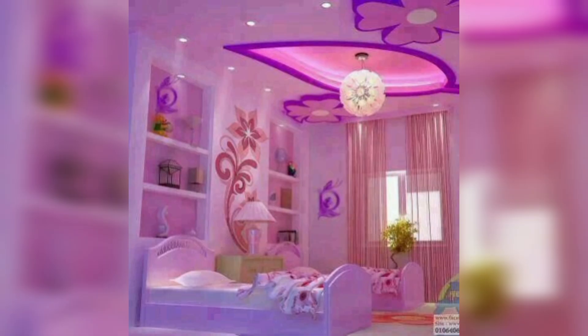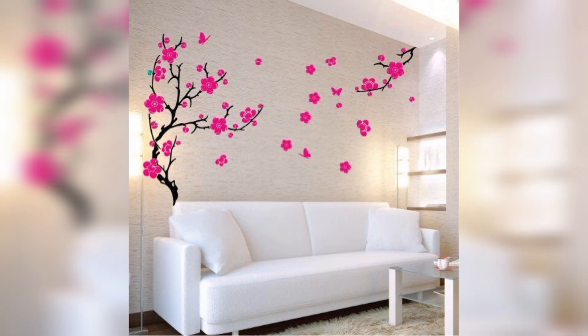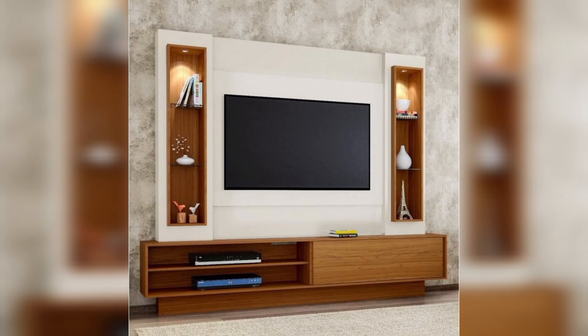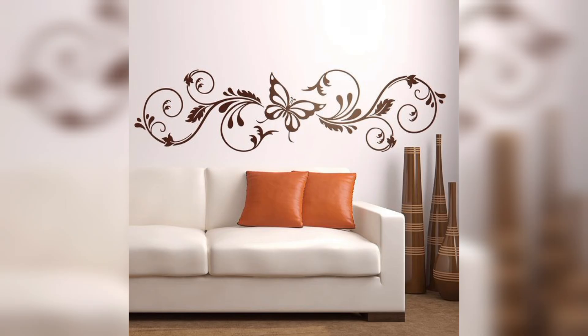There are a lot of different types of 3D wall decor available, including wall panels. Wall panels are a great option for covering a large area of wall. They come in a variety of materials including wood, metal, and plastic. Wall art is a great way to add some personality to your space. There are a lot of different 3D wall art options available, including paintings, sculptures, and tape strips.